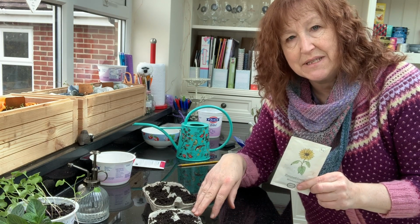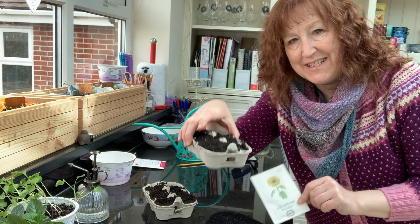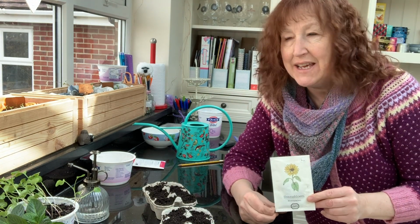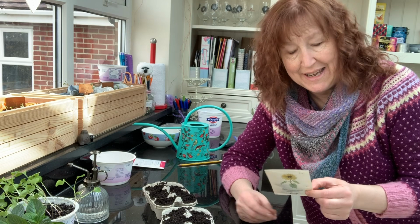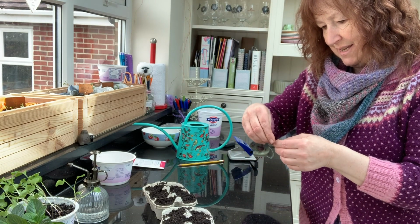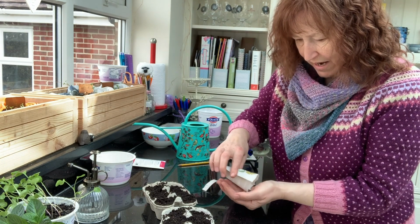and then I can put these egg cups directly out. They're not called egg cups, are they? Egg boxes. I'm doing well, aren't I? I'm going to put these egg boxes, I can then break them up and put them out directly into the flower bed, and they will go behind the rosemary and the herbs, because these are obviously grow tall, hopefully. So I am going to plant these. It's exciting, isn't it? So I've got 12.